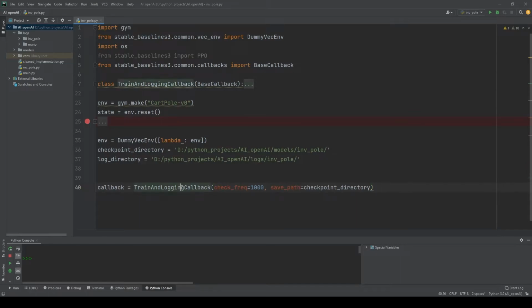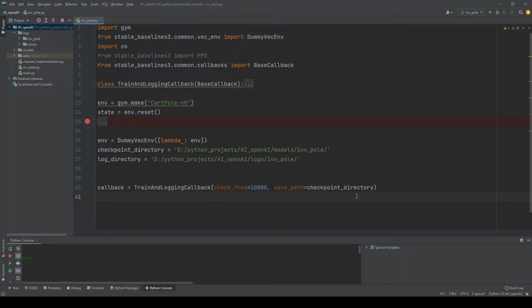So callback, train the callback function, the frequency at which we're going to save our models. Now these models do get quite large, so you might want to save it every 1,000 steps or every 10,000 steps or something like that. It's worth bearing in mind I ran this particular model for about 100,000 steps, and it was still pretty rubbish. So you might want to run it for 1,000,000 steps and save the check frequency at 10,000 or 100,000. But yeah, it's just in case your program crashes, you've got at least some models saved in your directory. That's the directory we're changing it to.